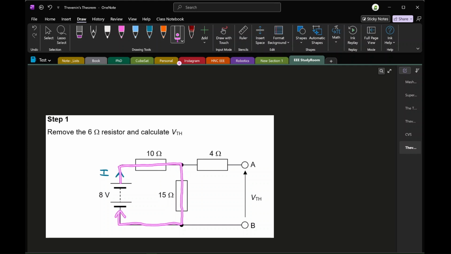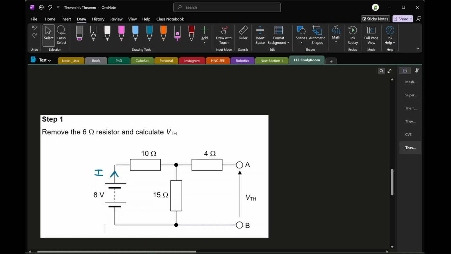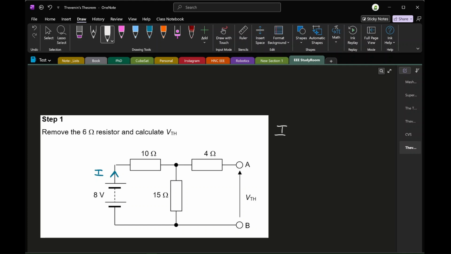Now, why does it do that, and why does it ignore the 4 ohm resistor? The fact is, the 4 ohm resistor doesn't have a connection between A and B. Therefore, the 4 ohm resistor does not experience a current flow. I'll make a bit more sense of that in just a wee second. So let's take a look at what the battery current is, because we need to understand what the battery current is going to be doing.